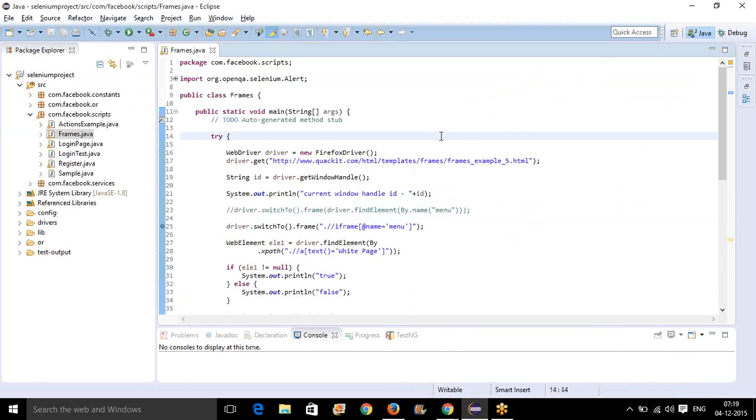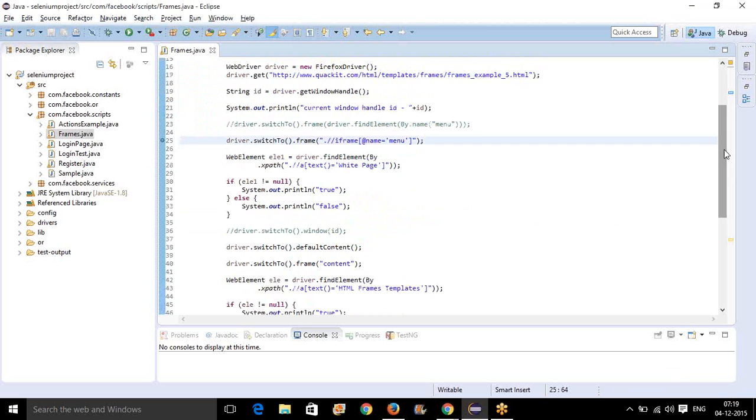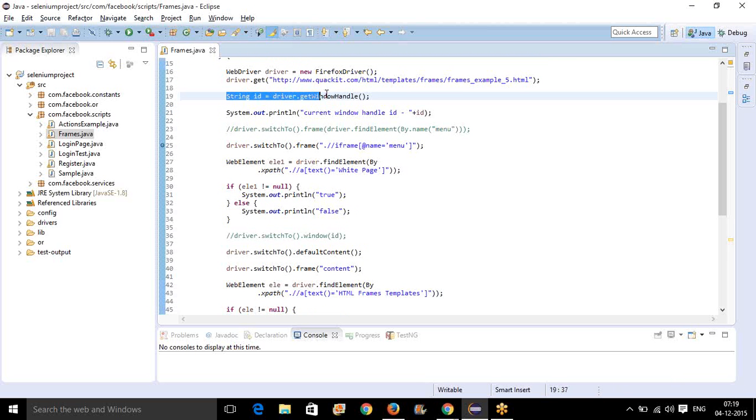As per yesterday's discussion, this is frames. If you have any frames, first you need to get the window handle of the current browser. It gives you the current window handle, and then you can switch to the frame. This one is not correct because you cannot switch using XPath.